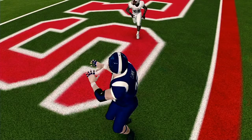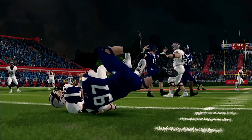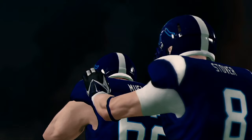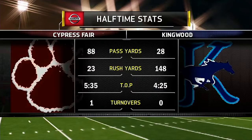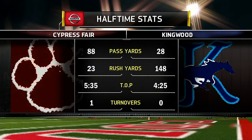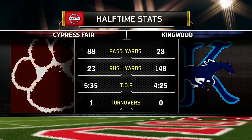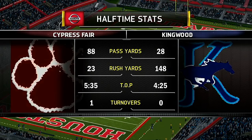Well, absolutely. If you come out and you give up a score right away, you're talking about making this game within two scores and making it a little bit closer than you want it to. So if you can come out, get a stop, get a score, you can put this game out of reach right away. You can make the other side extremely emotional, make them pass happy, and put them in a situation where you know exactly what you're going to get from them. So you got to come out in the first few minutes of the third quarter, establish yourself, and shut that door of any hope for the other side.